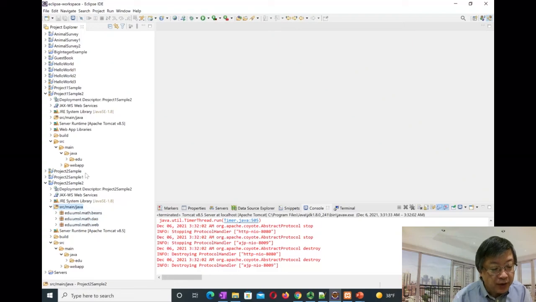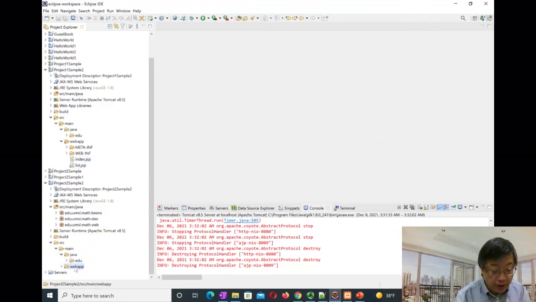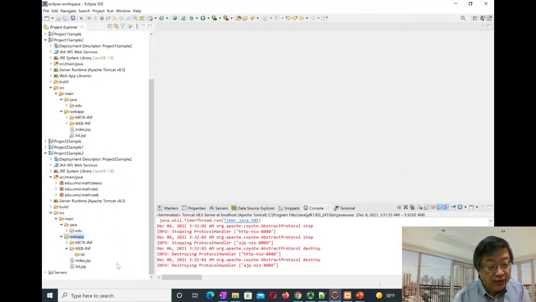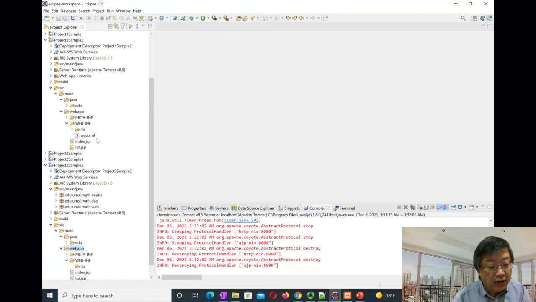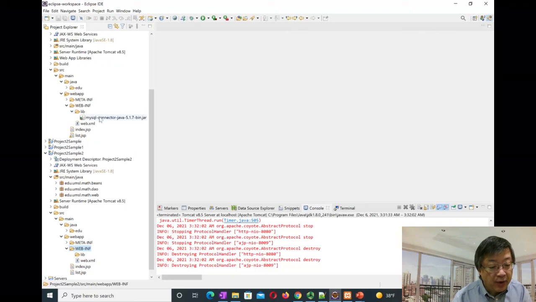All right. Second, the web content. For the web content, let's copy these 2 JSP files first, and put it here. You see, after the copy, there is no error sign. So we are good at this step. Then inside WEB-INF, web.xml, we need to copy. All right, so don't forget our database driver. We need to copy. Put in the library, lib folder.